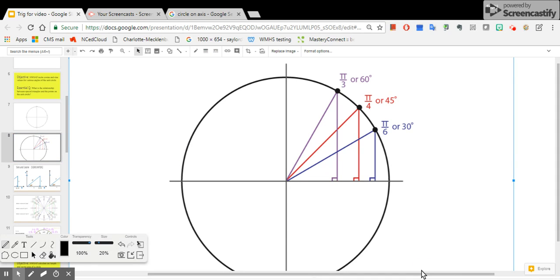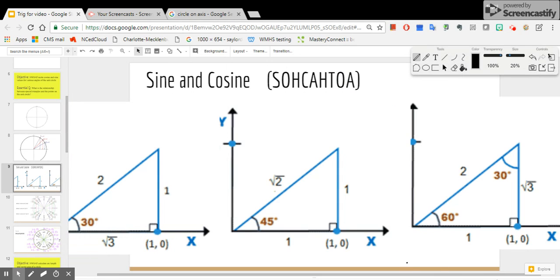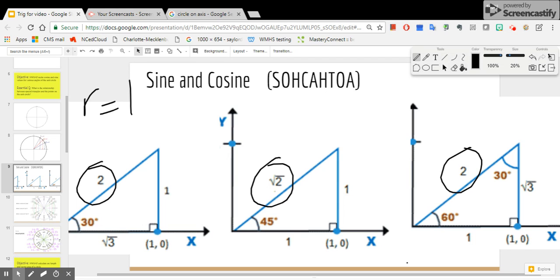It's important to remember that each of those angles forms a triangle, and more specifically, it forms a special triangle where the hypotenuse in each case is our r, which is 1. So here are each of the 3 possible triangles that we can have, either a 30-degree triangle, a 45-degree triangle, or the 60-degree triangle. However, in this case, all of our hypotenuses involve this number 2. And that's not going to work for us because we said that our radius, which was our hypotenuse, was 1.